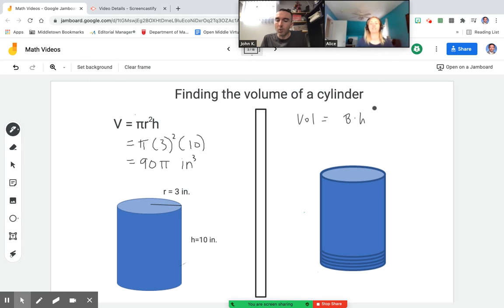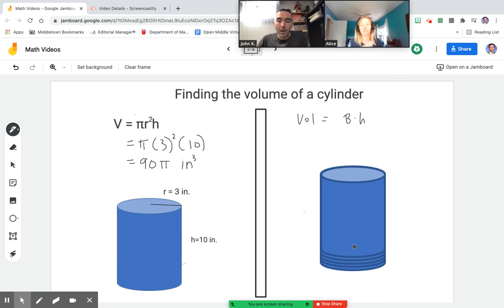If the base is a circle, then we use pi r squared. If the base is a square, we use side squared. It really just depends on what the base is and how the shape travels. If it curves up, or slants up, or goes straight up, that'll have an impact on the overall volume formula. So with this idea in mind, this image here shows that another way to think of volume is through cross sections.